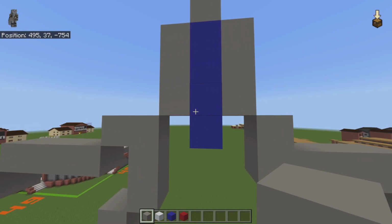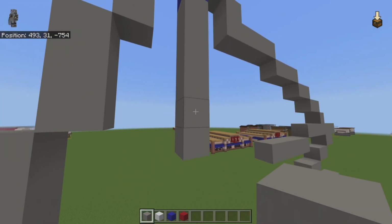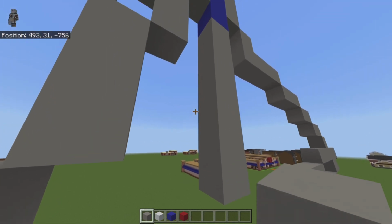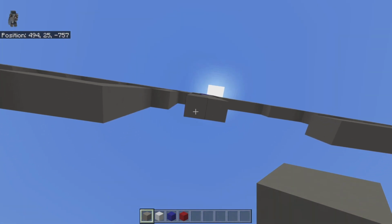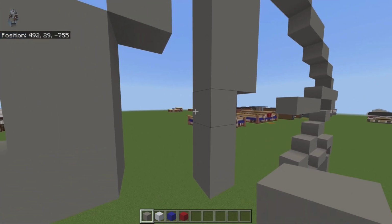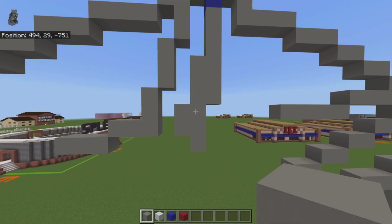Then bring it down with six light gray concrete. This is where all the describing goes out the window. Bottom three of that row of six, you want to bring left by one each. And then go down an additional three from that left. And then take not the bottom one, but the two above that. That makes more sense. And you want to bring each of these also left by one.